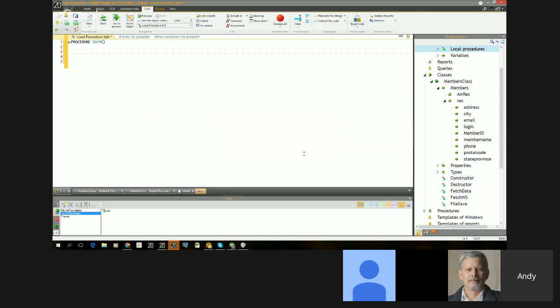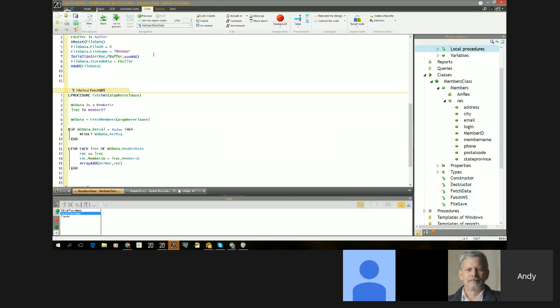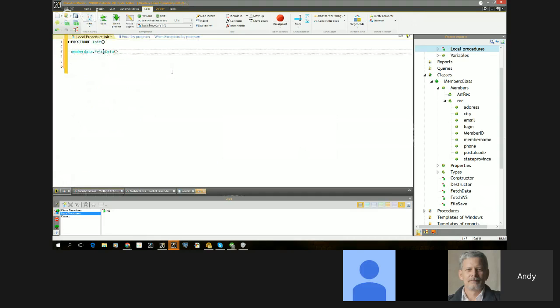Number one is I need to check to see if I got any data in the array at all. Okay, so the first thing out of the hole is I'm going to do a member data fetch data. Now that should get anything from the file that's there. Okay, inside that fetch data, usually I would have the deal to pull it out of the local data. And since I'm not going to have any there, that's fine.